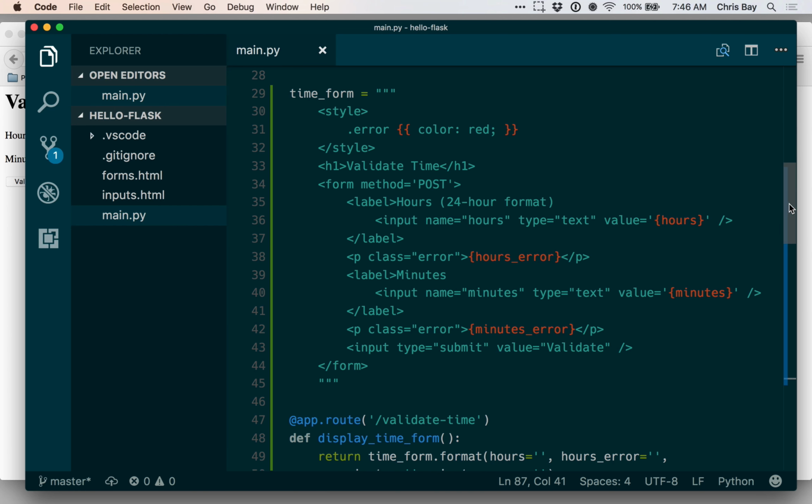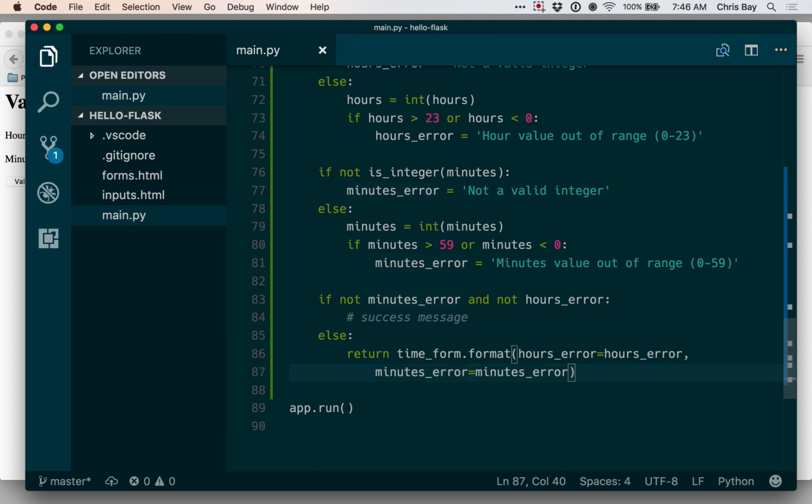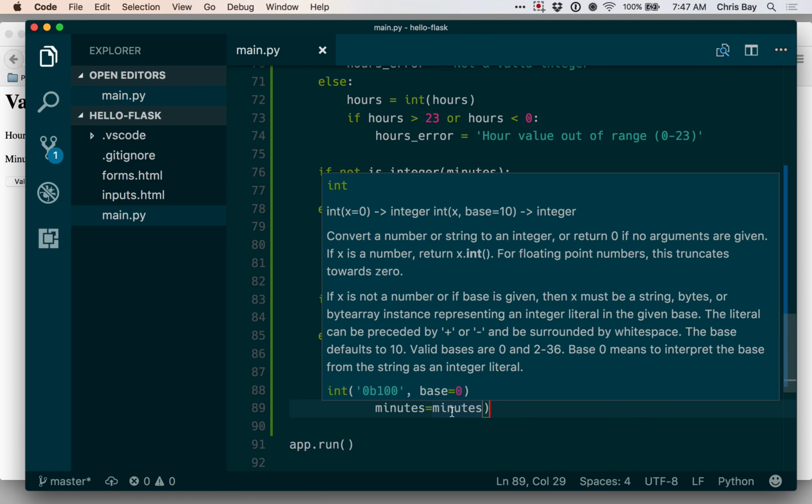So in order to do that, what I need to do down below is make sure I can insert hours and minutes into this, but there's one catch. Let's do this first. I'll say hours equals hours. That's going to insert into the placeholder hours the variable value hours, and minutes equals minutes. So I can do this. However, if one of these is invalid, it will still have that invalid value in there.